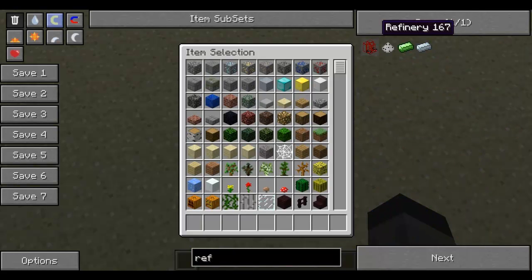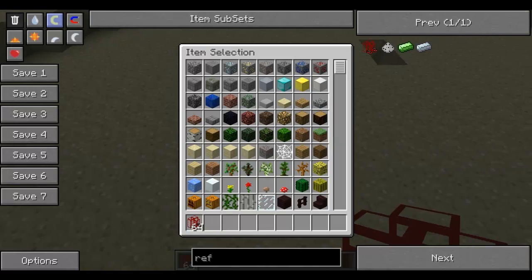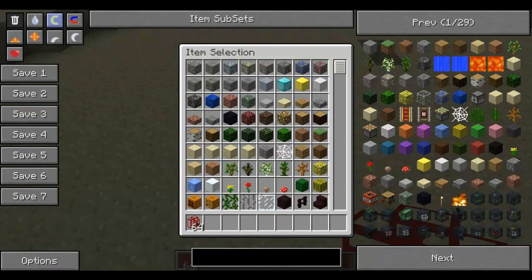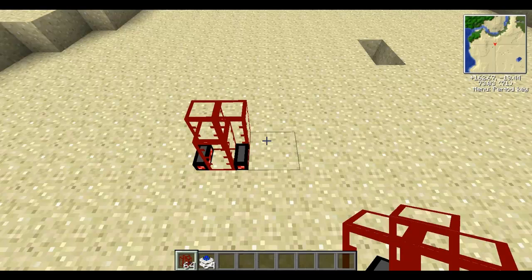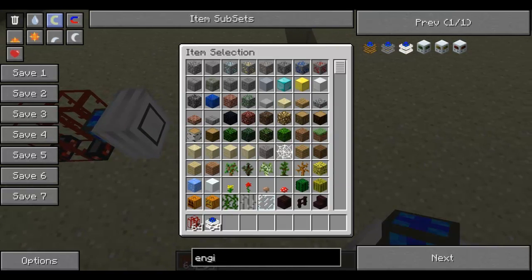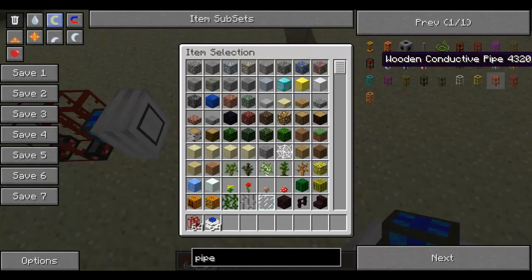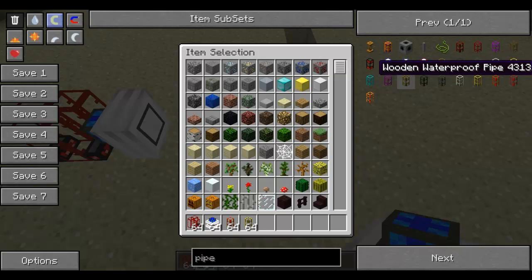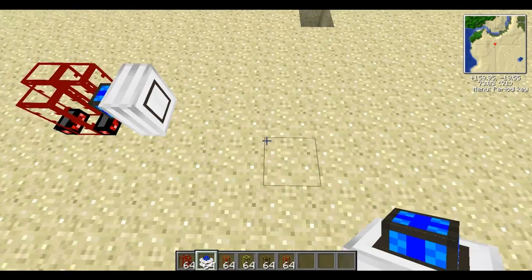You're going to need, obviously, a refinery. So, I'm just going to lay out here what you're going to need. A refinery. Engine. Combustion engine. Combustion engine. Pipe. Wooden conductive. Golden waterproof. Golden wooden waterproof. And wooden conductive.